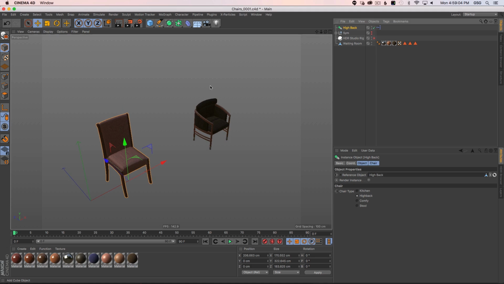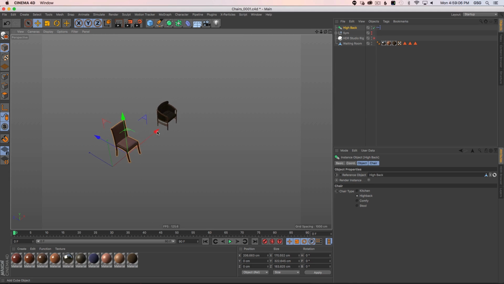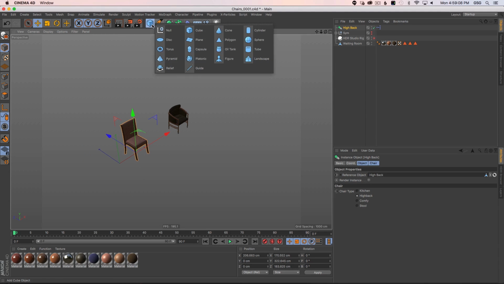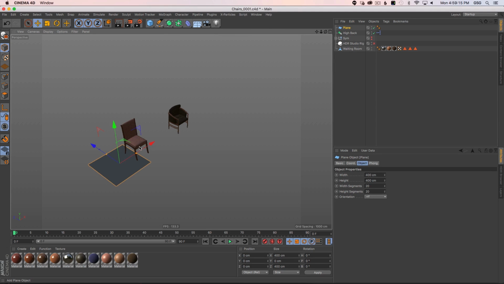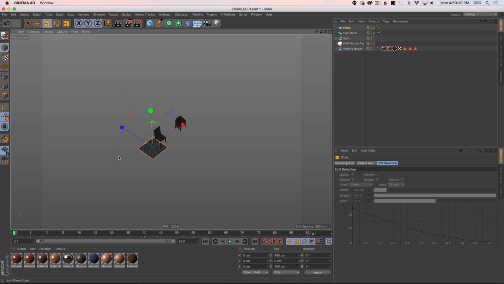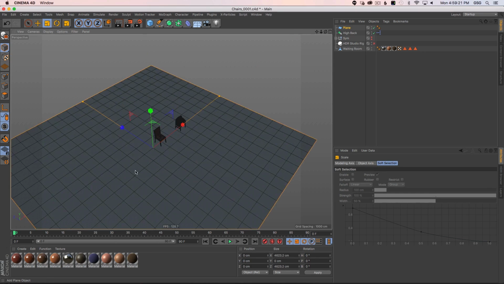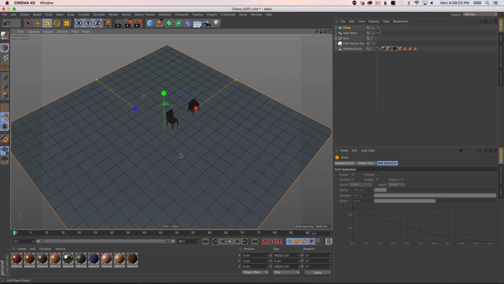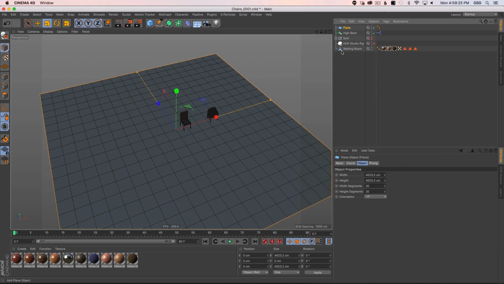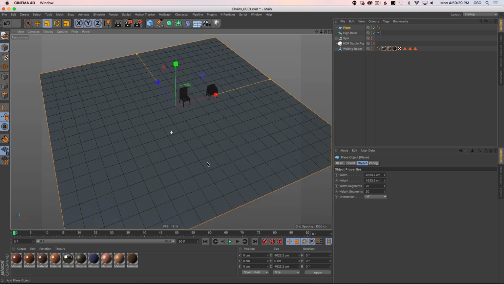But let's say, okay, the client wants us to distribute a bunch of chairs. I'm going to give you a little extra bonus trick. I love this. Let's say we need to do a big elaborate floor plan and we don't know where everything's supposed to be, or it's going to change. Something that's cool is you can make just a plane object. I'm just going to make this plane object and scale it up, and you can make it whatever size you want. For my purposes right now, this 20 by 20 is perfectly fine.